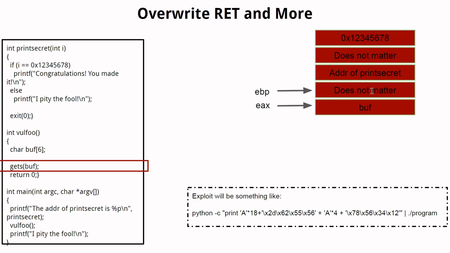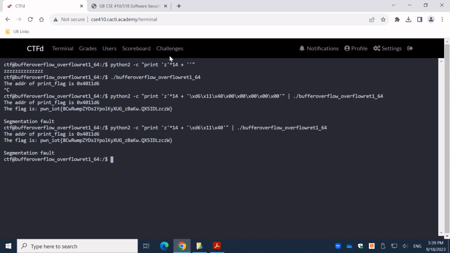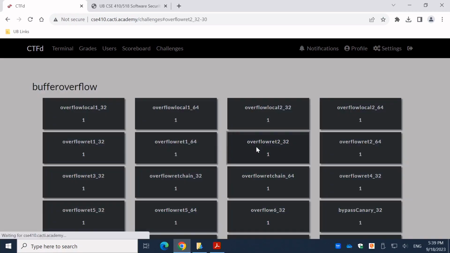So after the class, I hope you can debug this and also look at the slides, look at the animation many times, and hopefully you can understand this part. So going back to the demo, Overflow return 2.